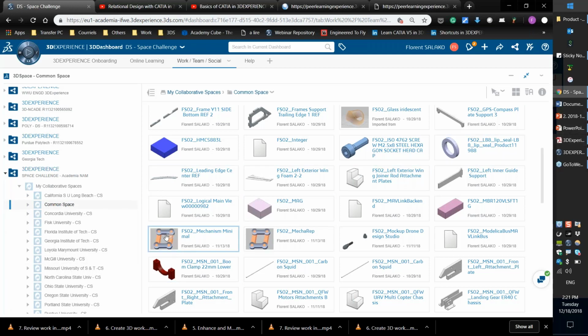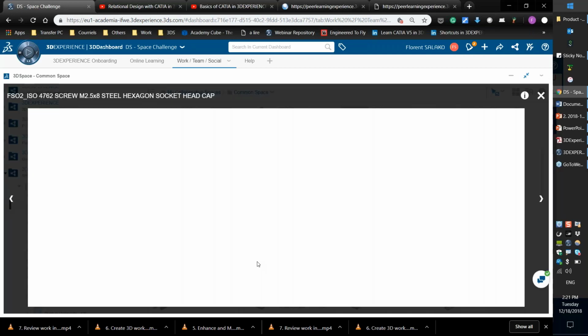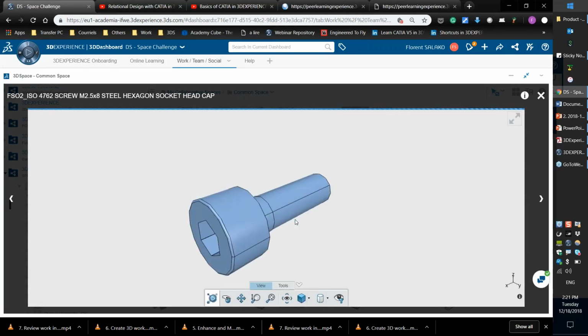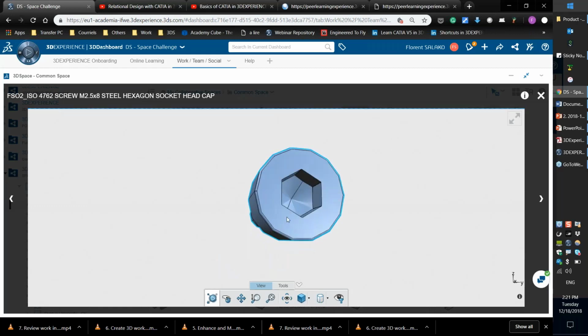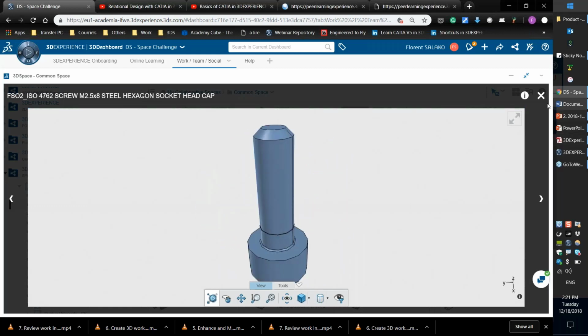And again here, I think this one should work. If I take this one and double click, I should have a preview of that part. It's loading. It's just a screw. It should not be long. Yes. And I've got the preview of my part here.